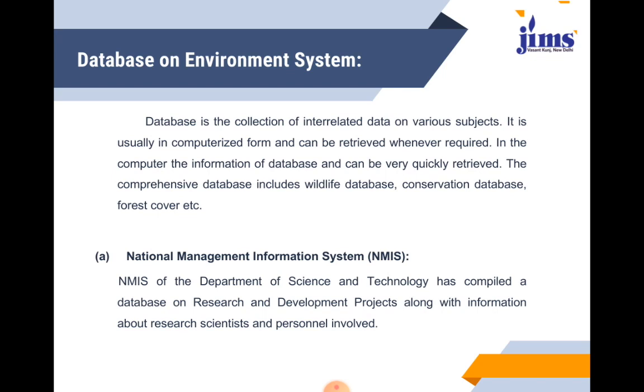Database on environment system. A database is a collection of interrelated data on various subjects. It is usually in computerized form and can be retrieved whenever required. In the computer, the information of the database can be very quickly retrieved. The comprehensive database includes wildlife database, conservation database along with forest cover. First is the National Management Information System, NMIS. NMIS of the Department of Science and Technology has compiled a database on research and development projects along with information about research scientists and personnel involved.